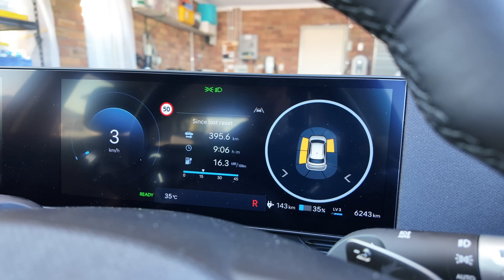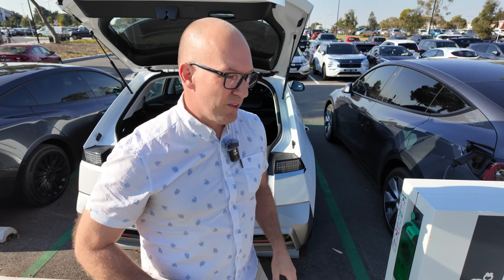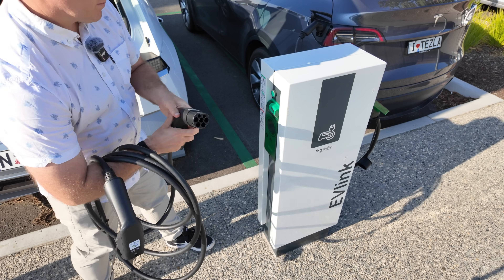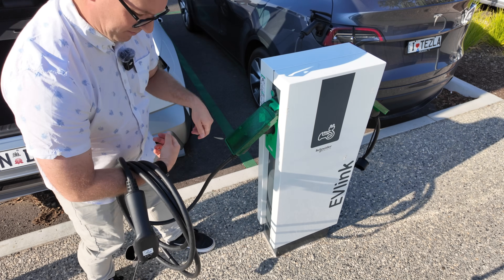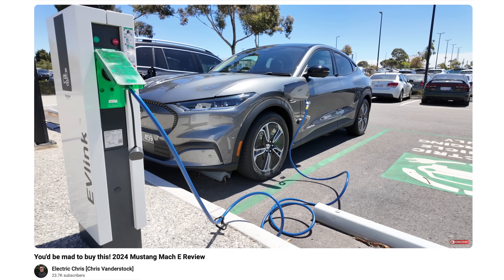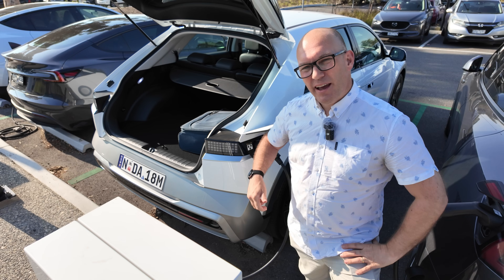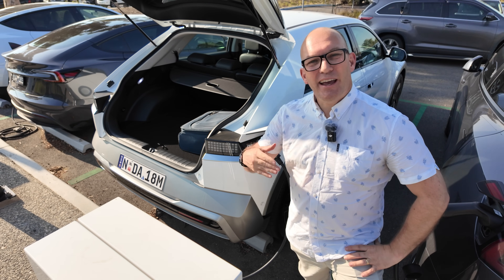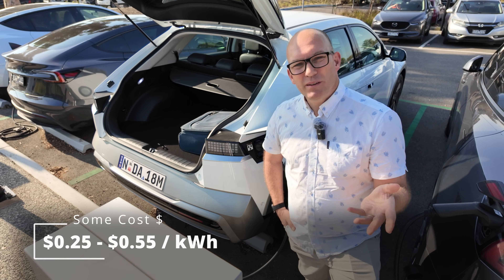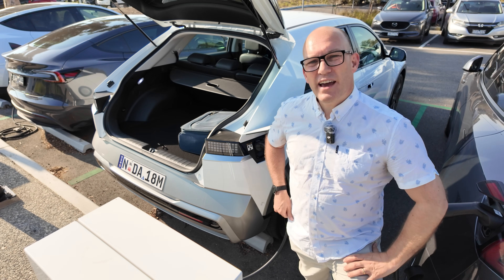Not everybody can charge at home — about 30% of the population can't do this. But if you're in the community, you could come to a Level 2 charger just like the sort we have at home, except this one has been provided by the council for free. By plugging in this Type 2 cable — small end into the charger, big end into your car — I'm going to get a free charge. So now I can go for a workout or have a swim at this local pool, and when I get back in about an hour or two I'll have about 20% more battery than I came with, all for free. Some do charge for this, and prices vary, but it's pretty amazing that this is available right now in Australia.